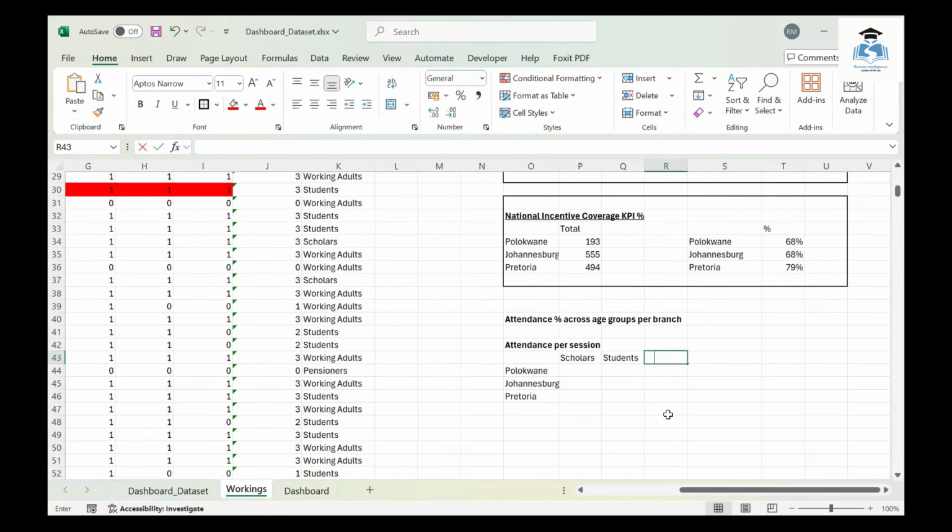Then working adults, veterans, and lastly, pensioners. All right.